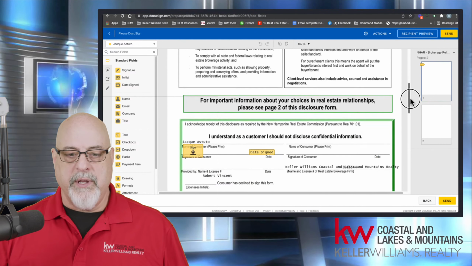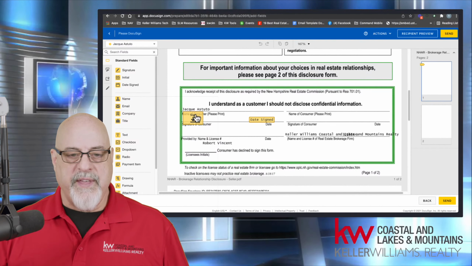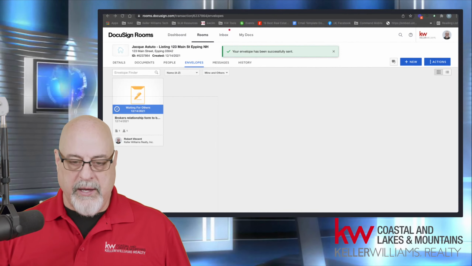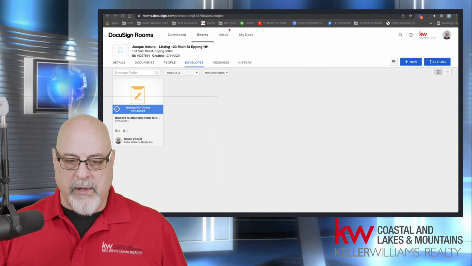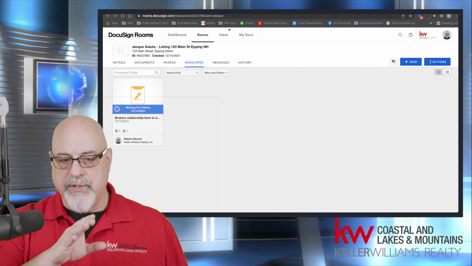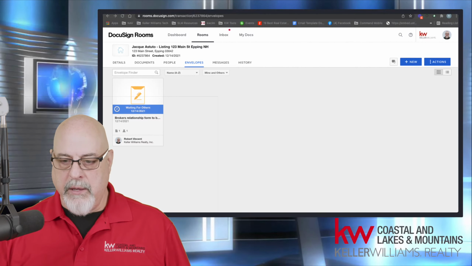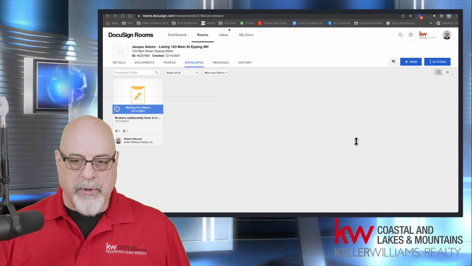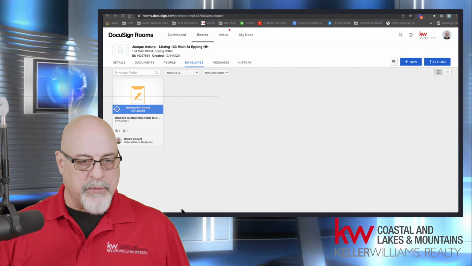So here is the document. There is the information. There's where Jackie is going to sign by her designation of the pre-tagged role. And all I have to do now is hit send. So when I send that document out, now in the background, I'm opening up my email client because I actually have a real email for this little client that I have in my sample stuff. So I'm going to go and sign that document. Okay. Give me a second here while this loads up.